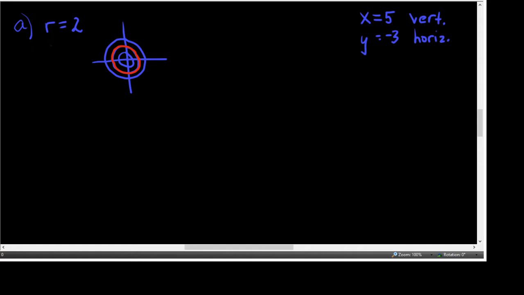So to confirm that that's what we're supposed to be getting, this is the case where we're converting, and you can either multiply both sides by r or square both sides. Squaring both sides is actually really helpful here. So r squared is equal to 2 squared, which is 4. And going to rectangular coordinates, r squared is equal to x squared plus y squared. And of course, that's the equation of a circle centered at the origin with a radius of 2, which is exactly what our graph looks like. So r equals a number is really, really easy to graph.